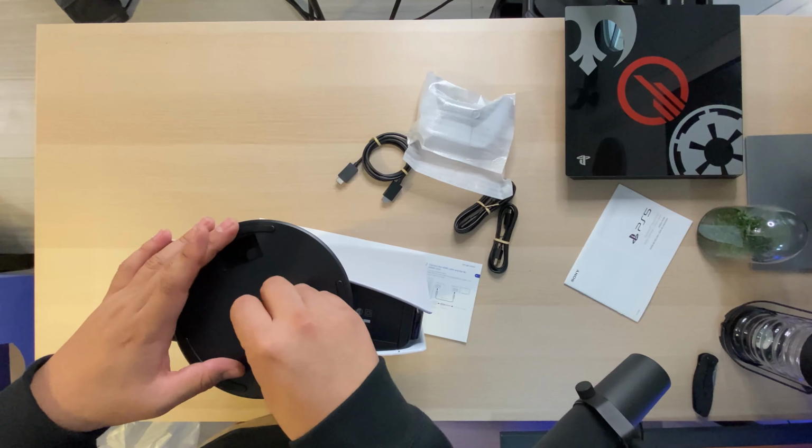And then just for generational sake, let me get the PS3 for comparison. So that's all 3 systems together. This is a beefy dude right here, but we're gonna turn it on for you so you can see how fast it boots up. I'm gonna go through the setup process and everything, and then we'll check out how fast it boots into a game. Be right back.